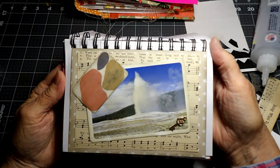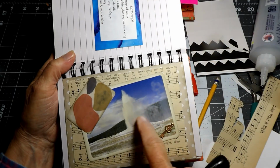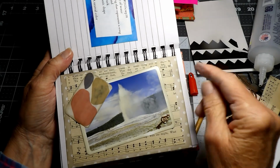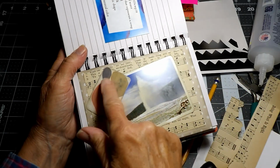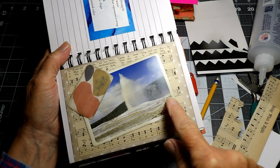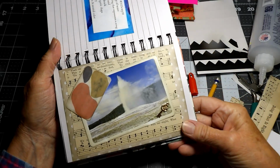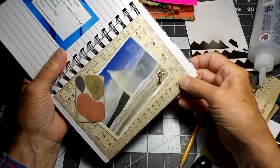I think it actually came out kind of cute, if I do say so myself. So I have my image of water, which is also my landmark, Old Faithful. Something that represents a song is the music paper. An organic shape is this little painting right here. This is my key, and this is my neutral color. So I actually have everything, including the bonus. Well, what do you know? And I was complaining about not being able to find everything.